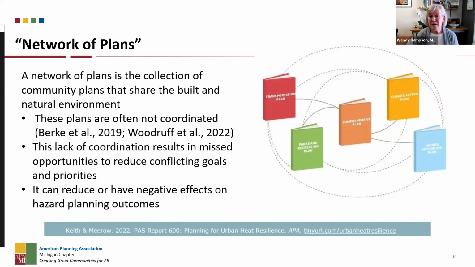So for example, a comprehensive plan or a sub-area plan that prioritizes a waterfront district for economic development may conflict with a recent hazard mitigation plan that calls for limiting development along the shoreline. Prioritizing funding for road or utility infrastructure in this area through the capital improvements plan could create incentives for development in an area that is prone to flooding or erosion. So that is not necessarily what you want to do, but a lot of times there are those competing interests that haven't really been addressed.